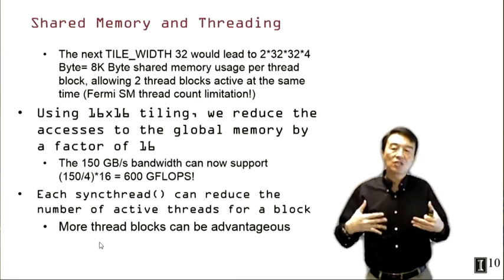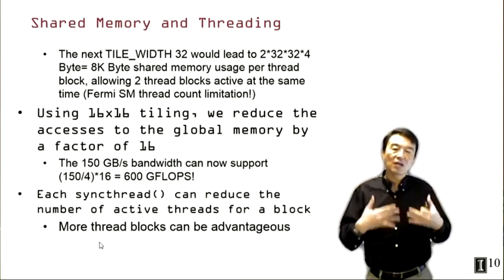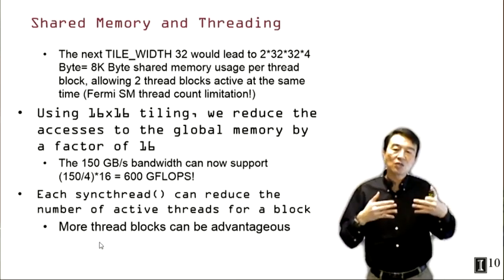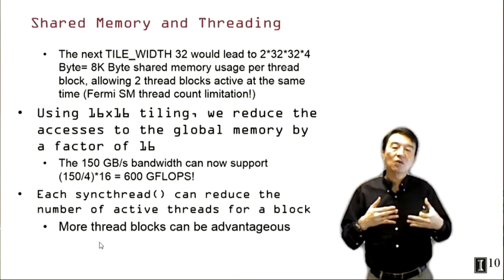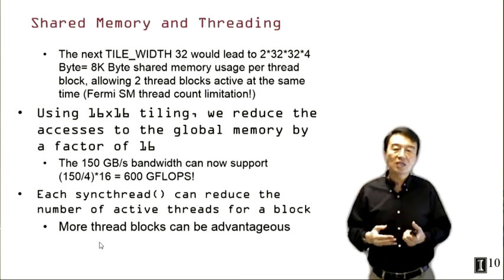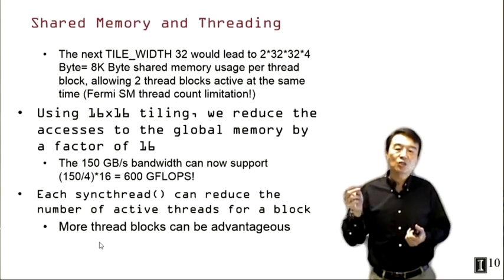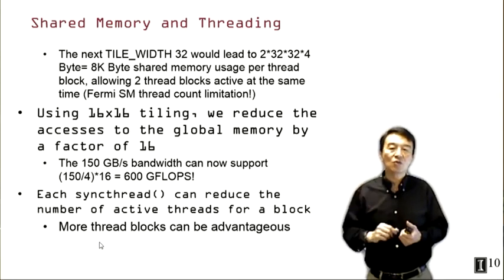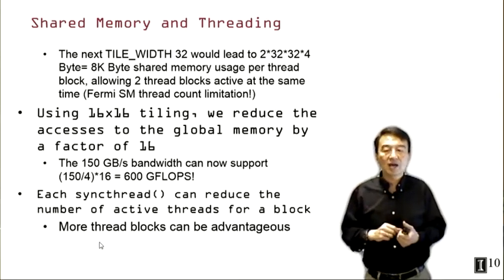Each resource limit gives you a certain limitation on the number of threads that you will have running your kernel for your configuration. And the resource constraint that has the most strict limit will dominate and determine the final runtime activities that you can have in the hardware. So in this case, the thread capacity limitation of the streaming multiprocessors will prevail and limit the number of thread blocks to be only 1 if we use the 32 by 32 tiles.